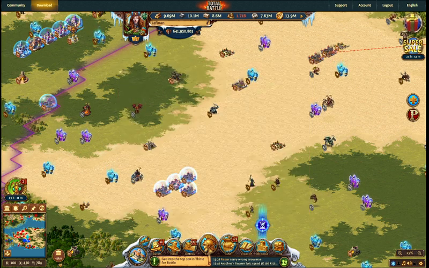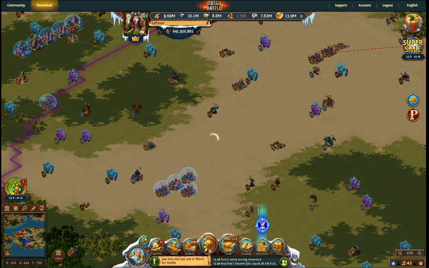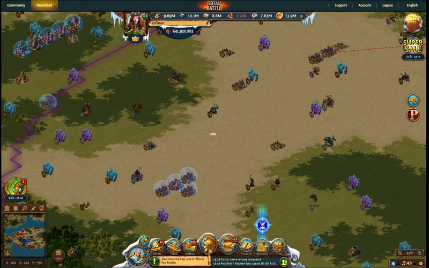So arenas is one reason why you might want to use portals. Another reason would be, for instance, if we wanted to get keys for rare level crypts.